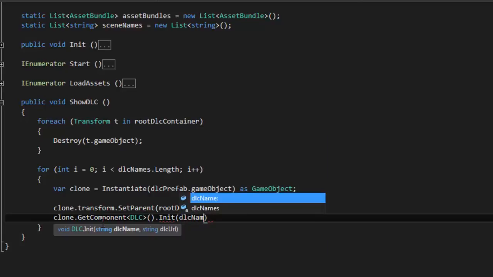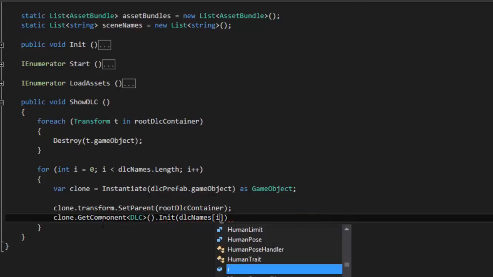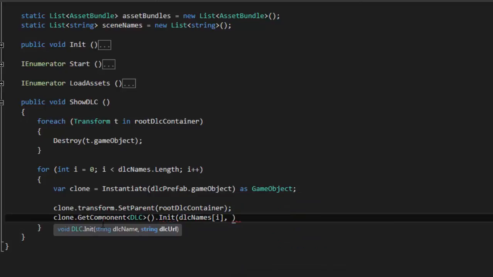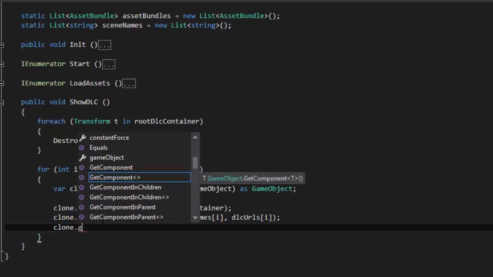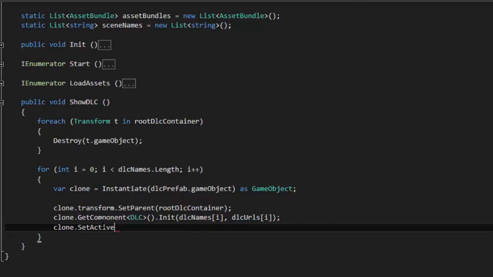It's DLC names with index i, and then DLC URLs with index i. And after that set the prefab to active, clone.gameObject.SetActive to true, because from the first time the prefab will be inactive.